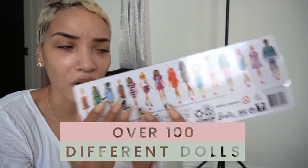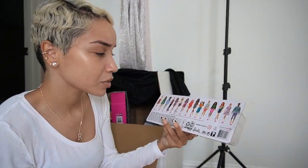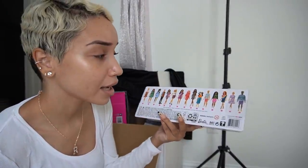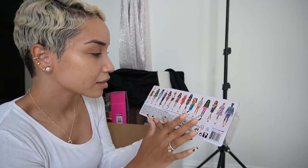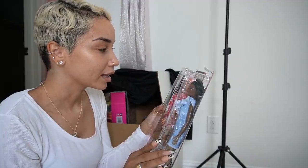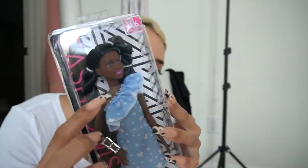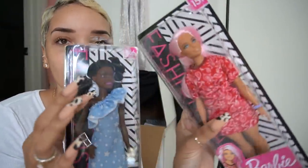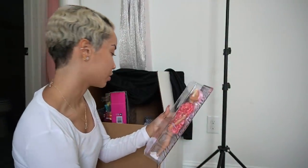They have, I think it's over 100 different dolls, and they're all so diverse. It's different body types, different shapes and sizes, different heights, all types of different hair colors and textures and styles, skin tones. I mean, the fashion styles, of course, are all different, but I am amazed at the work that Barbie has put in recently to represent so many different types of people in the world, different types of dolls to represent different types of people.